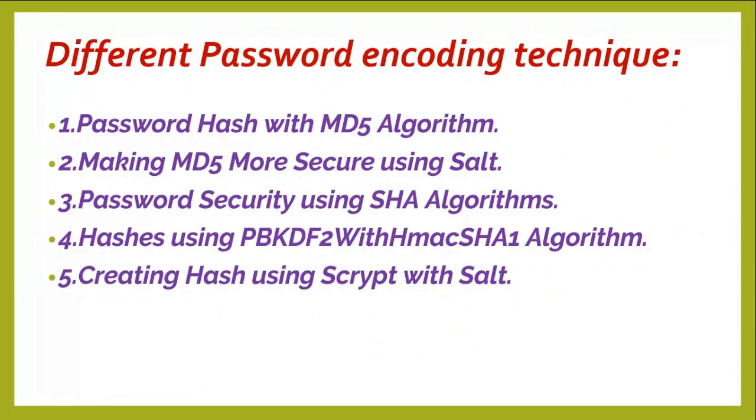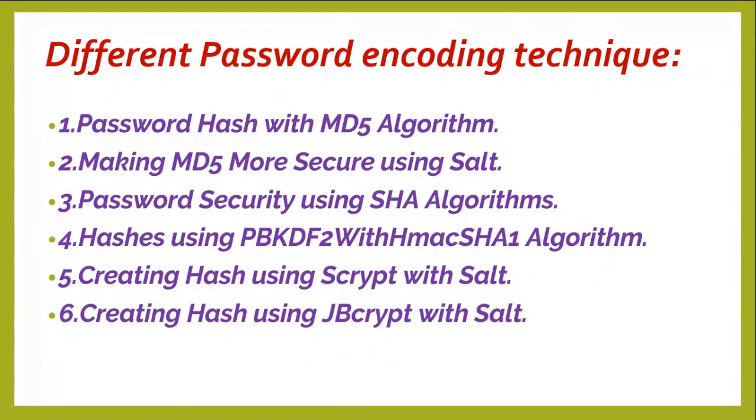Another one is creating a hash using scrypt with salt. We can create this hash, meaning encoding, and encode our password by using scrypt with salt. Another one is creating a hash using jBcrypt with salt. There is also the jBcrypt library available. With the help of the jBcrypt library we can encode our password easily.